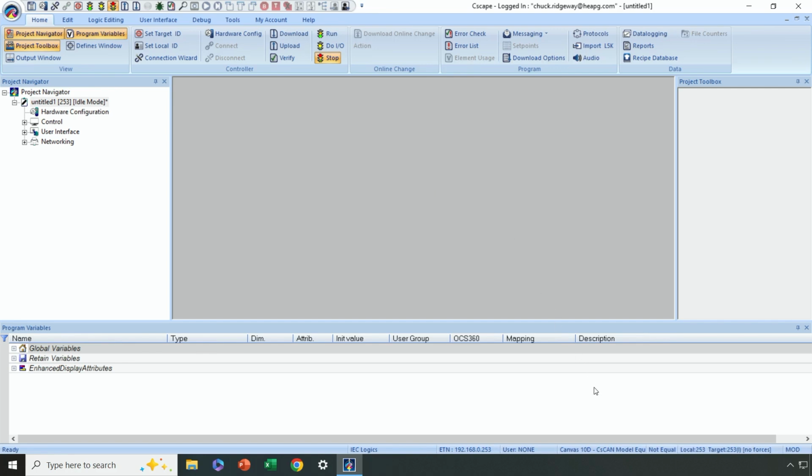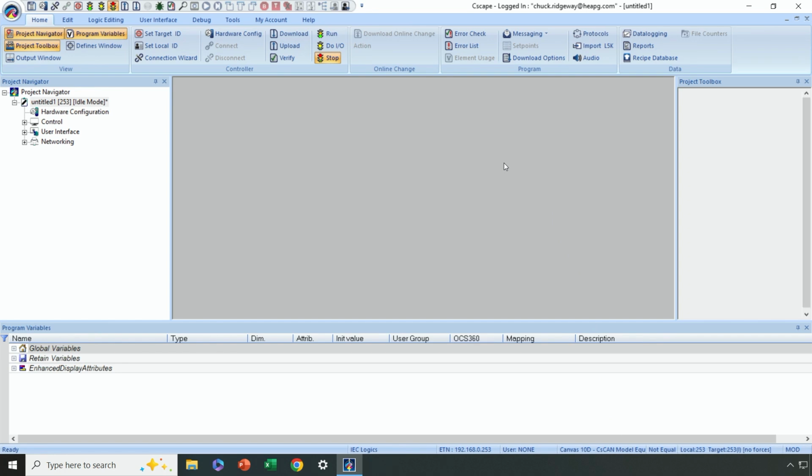And again, going back here, local target, not in run mode, looks like we're good to go there. And if we take a look at additional details here, we can see that the model is equal. The model we're talking to is equal, but the program is not equal. So we don't really have a program that we've got here yet established. So therefore the program isn't equal even though the model is. All right, let's move on to the next step.